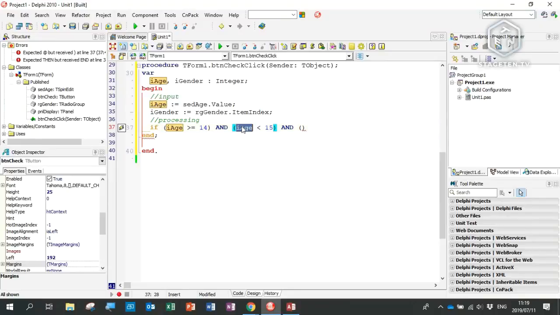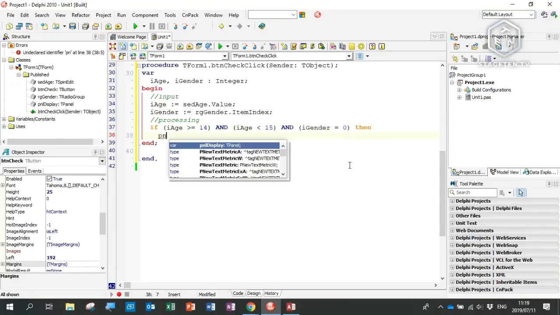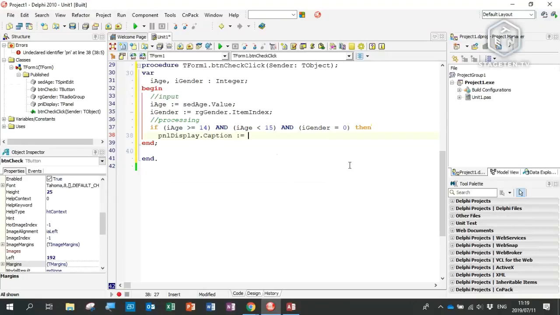And what you guys often forget to do is use the variable in the condition. You have to do the entire test. You can't say if our age is greater than 14 and less than 15. You forget that. You must say, and our age is less than 15, and our gender equals 0. If those three are true, and means this must be true and that must be true. If all three of those are true, then panel display.caption is assigned to, let's say in the team.